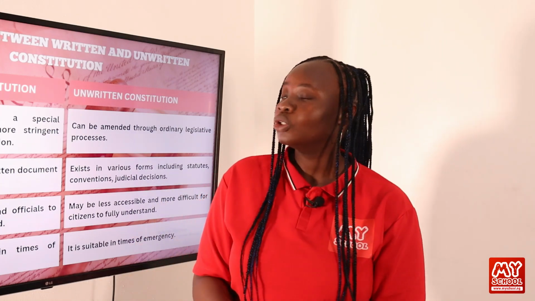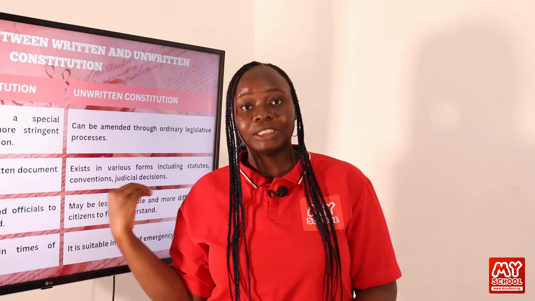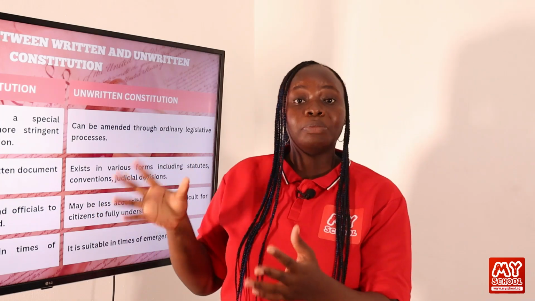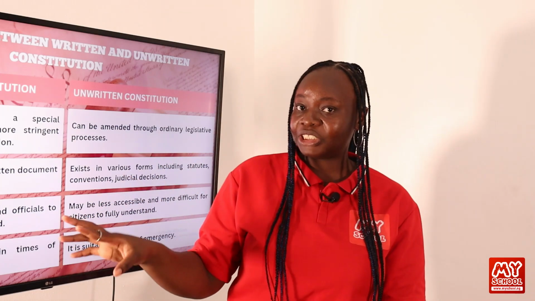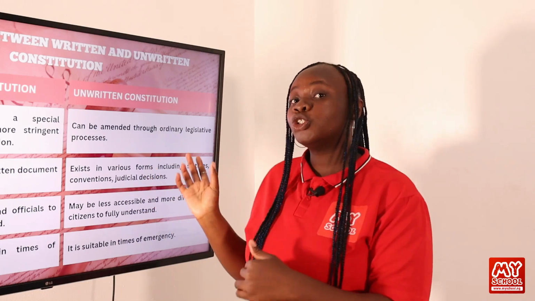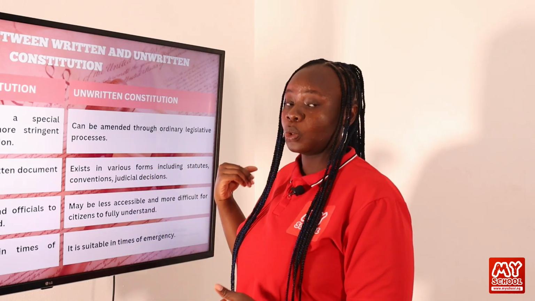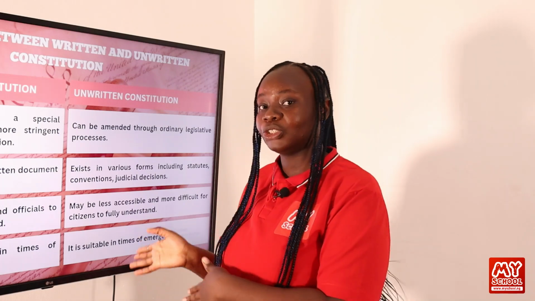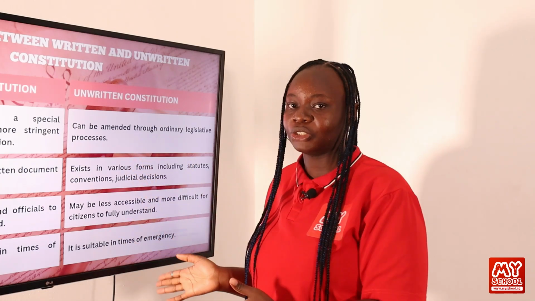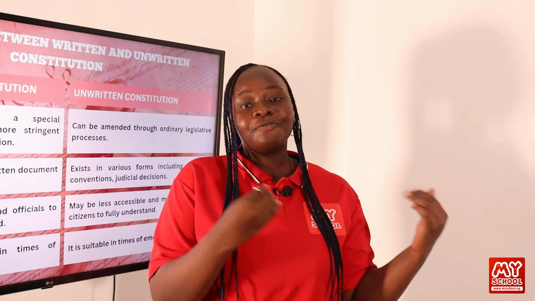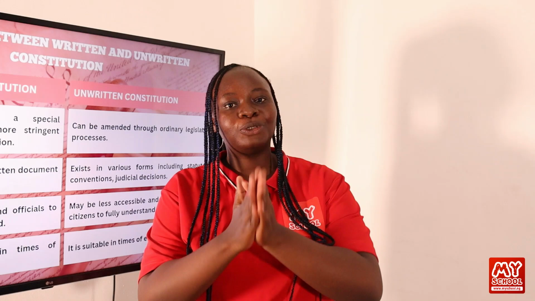We are going to move on to another method of categorization where we're going to discuss the method of amendments. We're going to discuss the rigid and flexible constitution. And then we're going to move on to another categorization where we'll talk about the systems of government. We're going to discuss the unitary and federal constitution. Then we're going to look at various case studies to see how we can better understand all of these concepts that we've discussed so far. After that, we're going to move on to standardized questions where we're going to answer various JAMB and WAEC past questions. I hope to see you there.